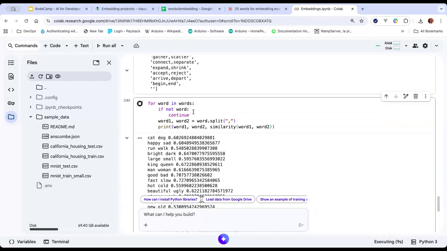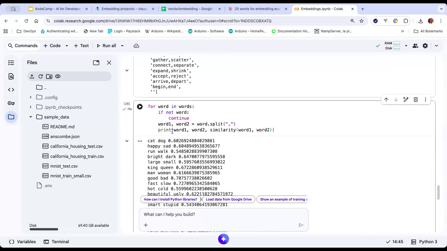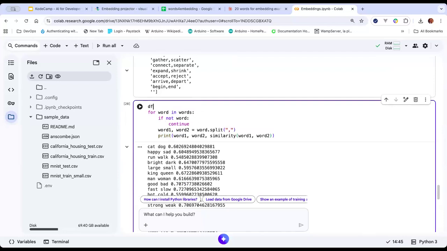Yeah, I would like to put this in a data frame so that it's easy for us to see how it looks, right? So I can always have a similarity.